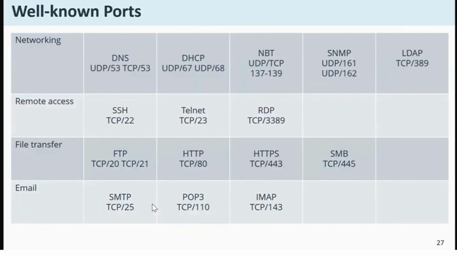Well-known ports, right? Networking, remote access, file transfer, email. You're going to have to know these ports definitely for the exams and for other certs. I'm just not sure why they included these three. It's not that you will never mention them, but pretty rarely. But the others you will definitely encounter again and again. You're going to encounter them so much even during this class that you're probably going to remember most of them just from that. But they'll be in other exams and just again and again, right? DNS, DHCP, Telnet, RDP, HTTP, and so on.